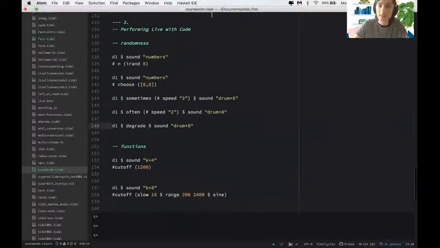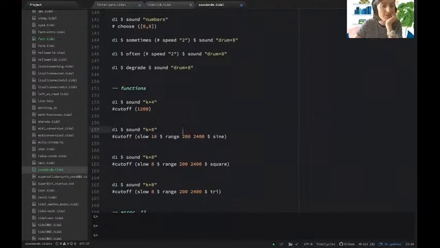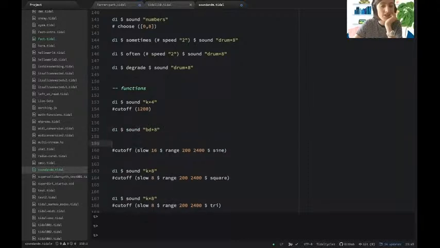Cool, and then quickly, I'll show some different functions that you can use when you're performing live. Do you remember before we had this cutoff function where it made it sound far away when we had smaller numbers? And as we increase it, it sounds like it's getting closer to us.